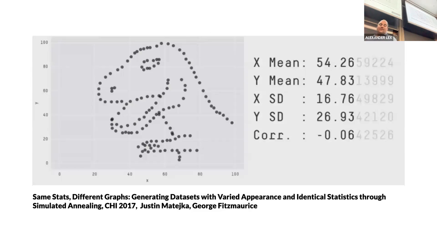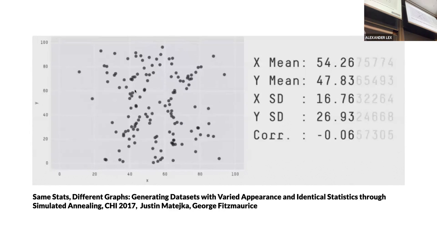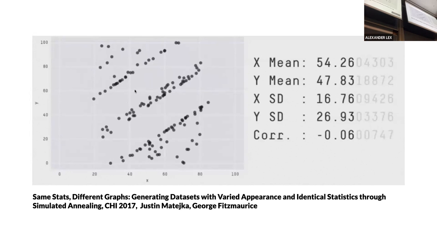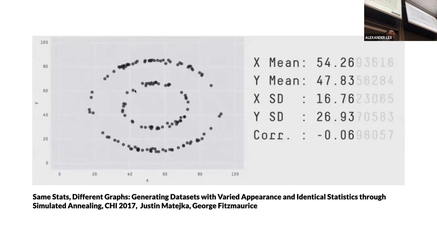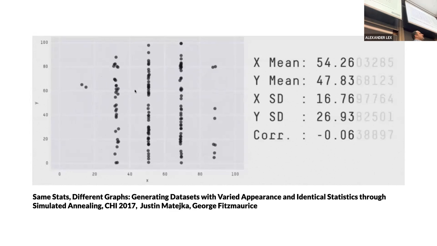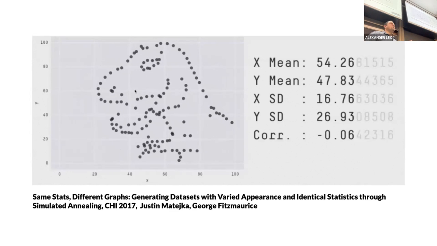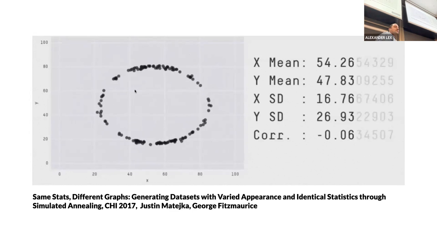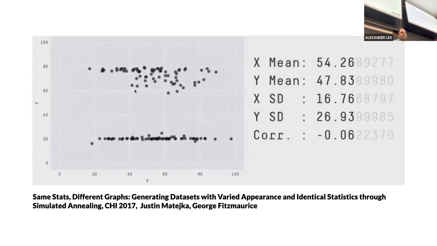And you can take this to the extreme. This is a paper from Cairo 2017, which showed that you can keep the mean, the standard deviation, and the correlation completely consistent over all of these different states and also the intermediate states, right? So we're showing you many different complicated patterns that we as humans can easily perceive, but statistically they look the same, right? The point here is that this isn't just some particular well-constructed data set, but you really have to look at your data.